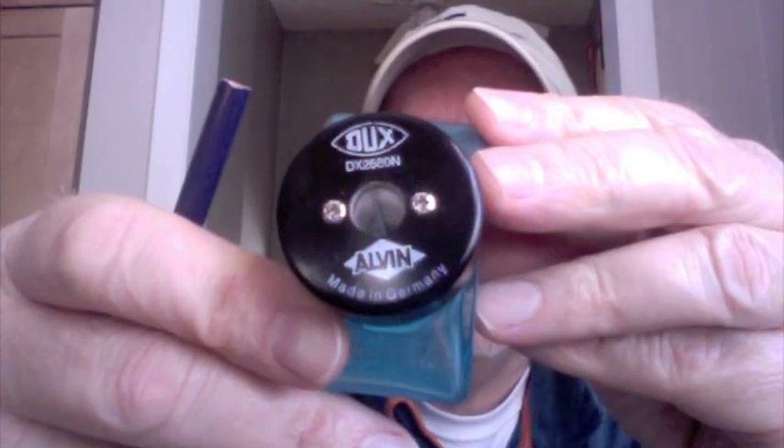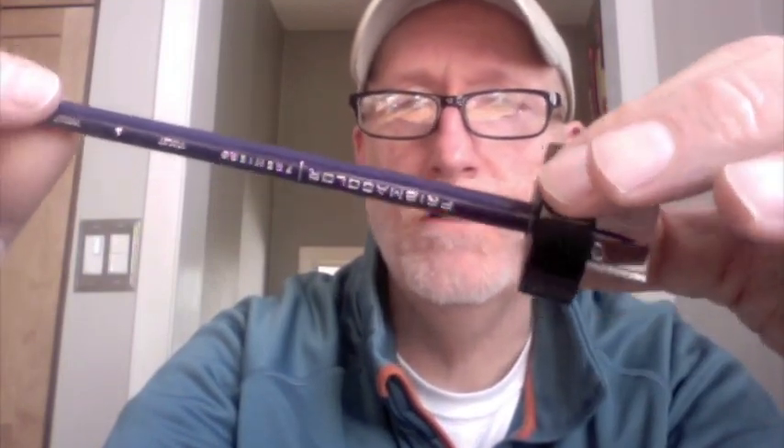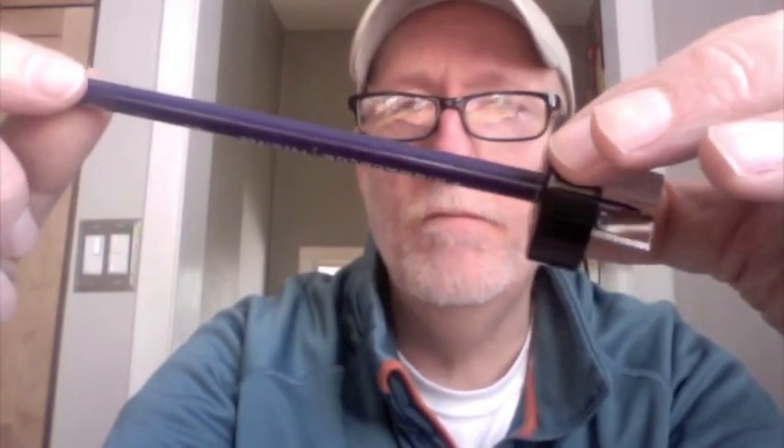I do have a solution for that. This little thing here — this is real glass — it's called an Alvin Sharpener, it's made in Germany. If you look inside, it's got what looks like a pretty standard pencil sharpener, but this blade is extra sharp and you can change it out. If you're having trouble with your leads breaking, and this goes for any pencil, oil or wax-based, you can do this manually — put the pencil in here and turn it. You'll get less torque.